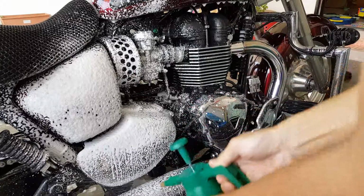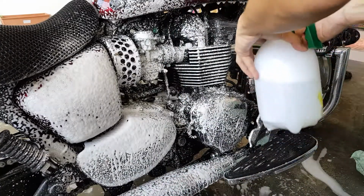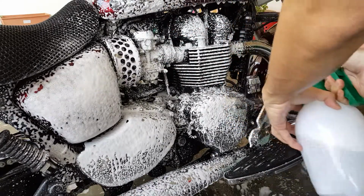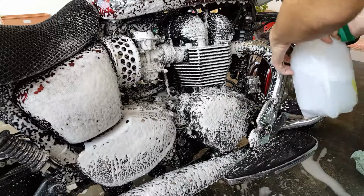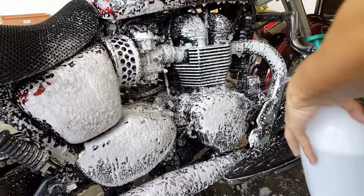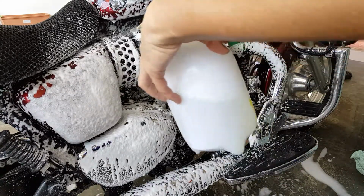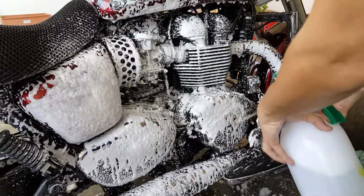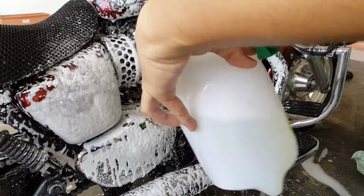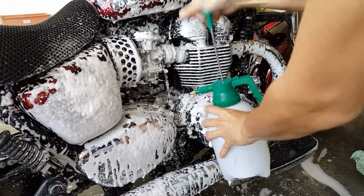This is how it looked like, you know. With all the soap working, bringing down the grind, the grit, or whatnot, the dirt that you have. So, with this, your bike would definitely look very clean. Yeah. So if it runs out of pressure, just give it a couple of pumps.